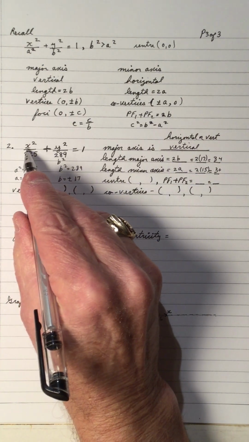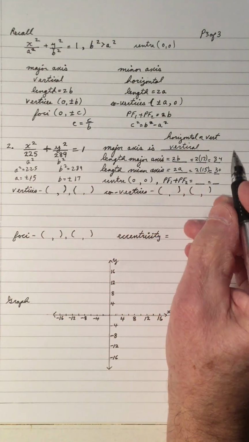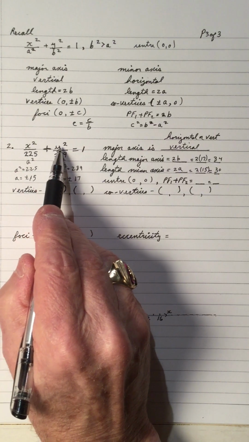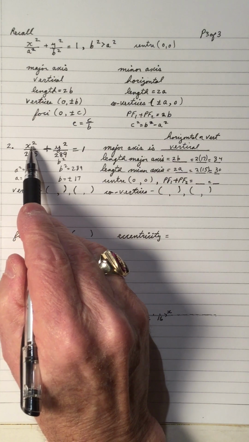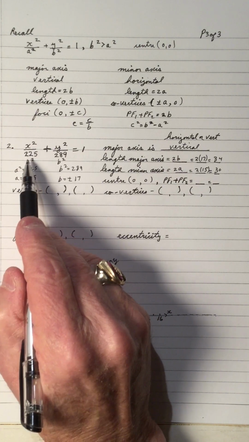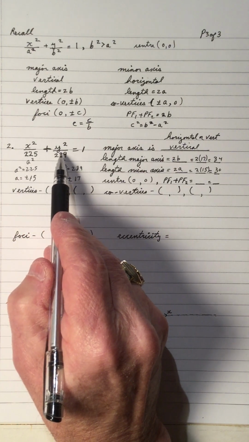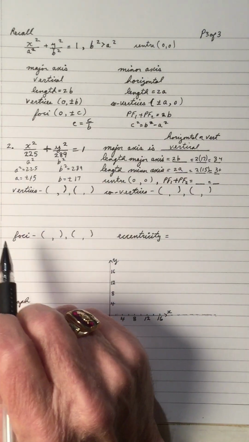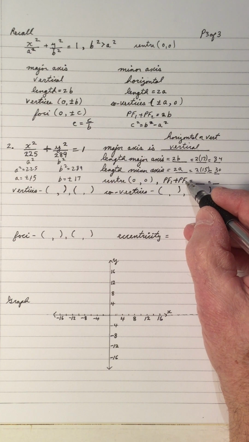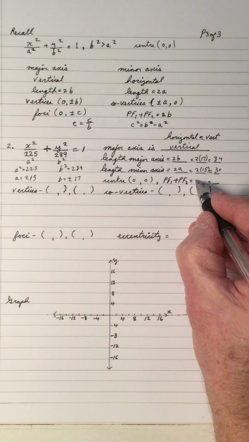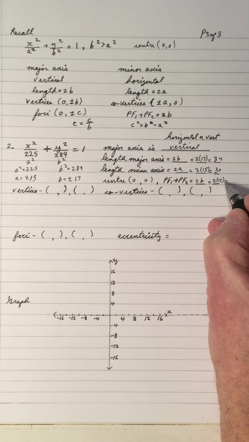And the center, again, because there's x squared, y squared, with no brackets, so it's 0, 0. And again, if you let y equals 0 here, this becomes 0. So x squared equals 225. So x is plus or minus 15, which is the x-intercepts. Letting x equal 0, you solve for y, and you get the y-intercepts. But this is only happening when the center is 0, 0. And again, PF1 plus PF2, because it's the major axis, so it's going to be twice b. So that's twice 17, so that's 34.